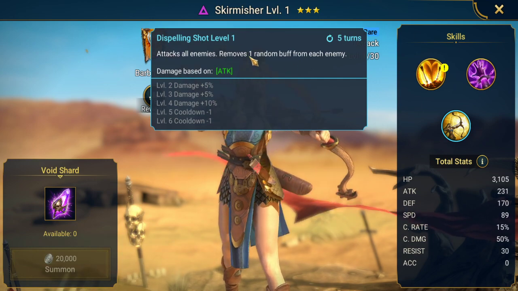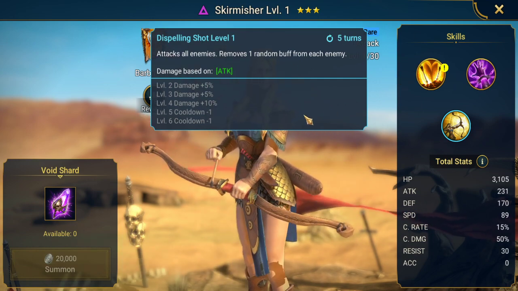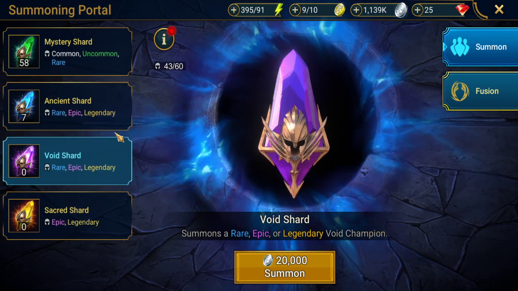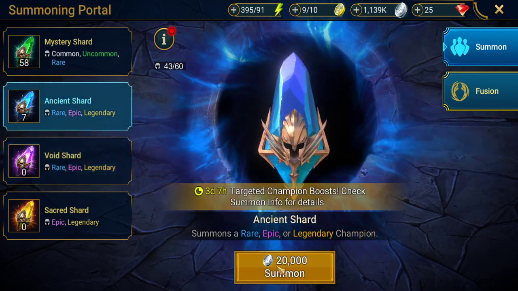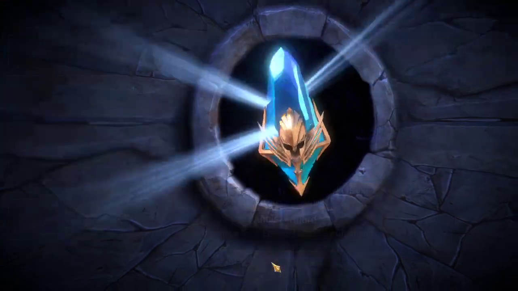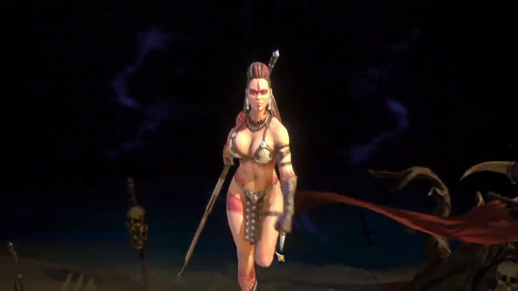So this could be kind of fun to do if you've got a team that you're trying to fight that has a bunch of buffs on them. But in my opinion, both of those void pulls were a flop. And now we got 7 ancients. So let's see if we can manage to pull a rare that'll help out, or higher, obviously. Okay.